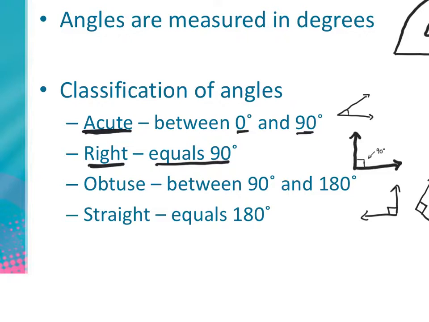Now, our obtuse angles are any ones that are larger than 90 degrees, but less than 180 degrees. So there are big angles. They're the ones that are open more than 90 degrees, and that one might look like this. Let's say it's maybe something like this. That's open pretty big there. That angle is pretty big. It is more than 90 degrees. I couldn't tell you what the measure of that is. All right, so an obtuse angle is any angle that is more than 90 degrees, but less than 180.